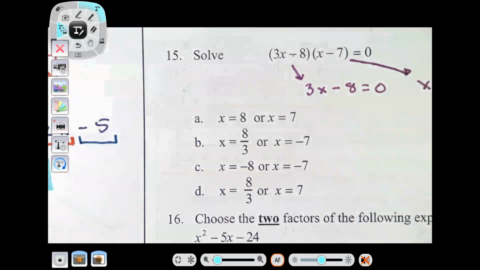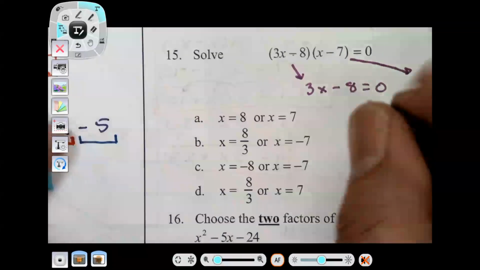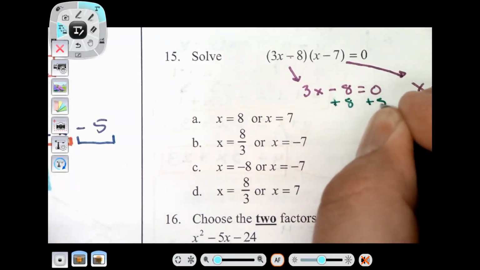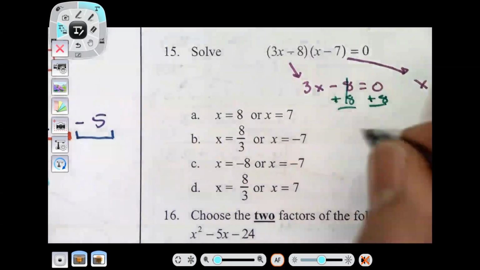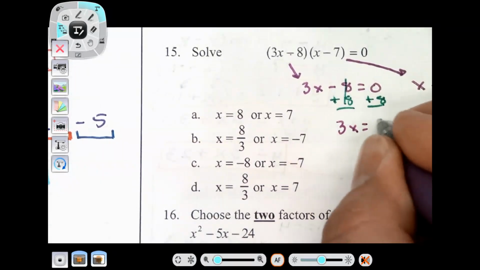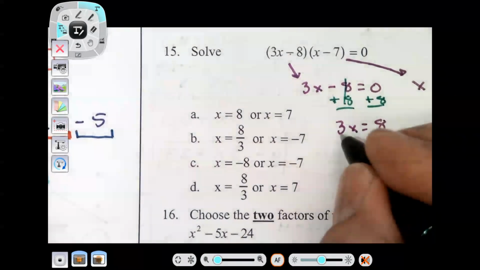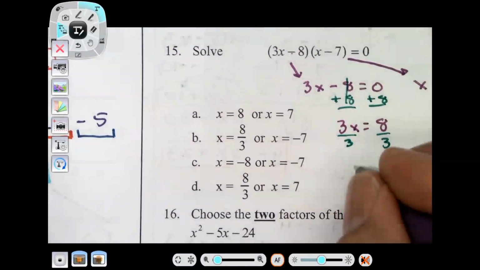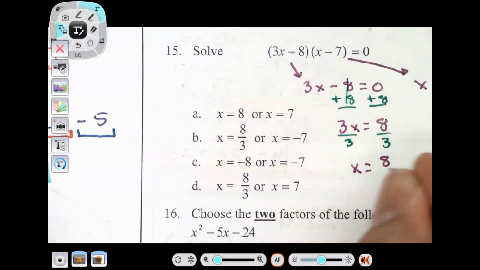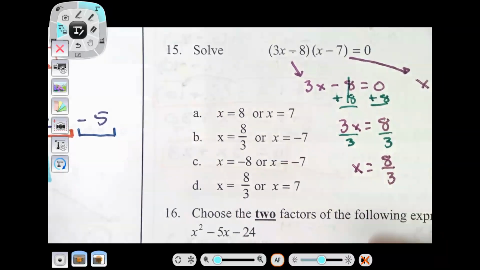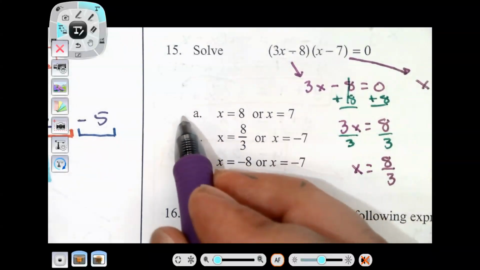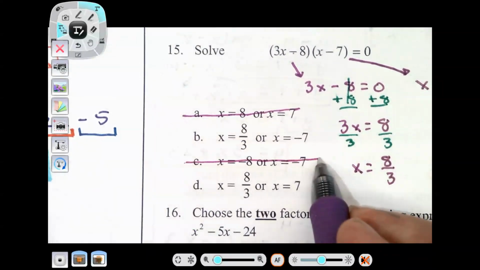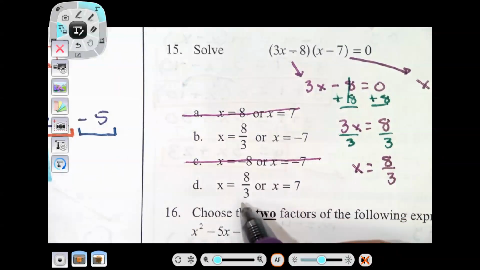All right, so now I'm just going to take all my basic algebra skills. And look, how do I get rid of a minus 8? Add it. So now 3x is equal to 8. How do I get rid of the 3 that's right next to an x? Well, divide. And so we get x is equal to 8 over 3. Not negative or anything, just 8 over 3. So look, there's 8 over 3. All right, that one's fine. That's a negative 8. That makes no sense. All right, I'm down to 2 choices.